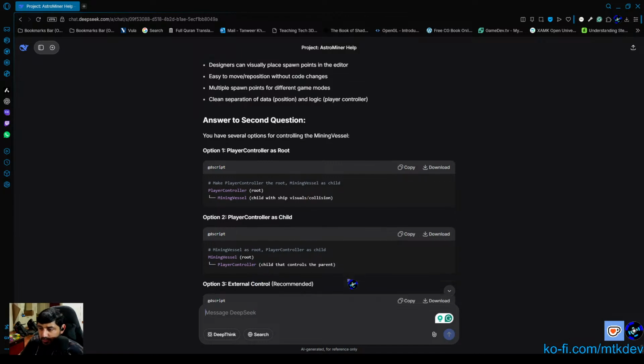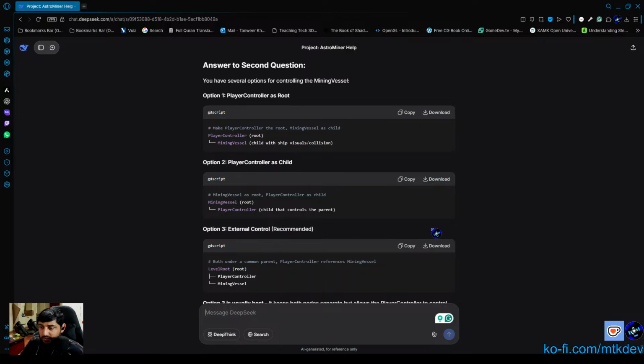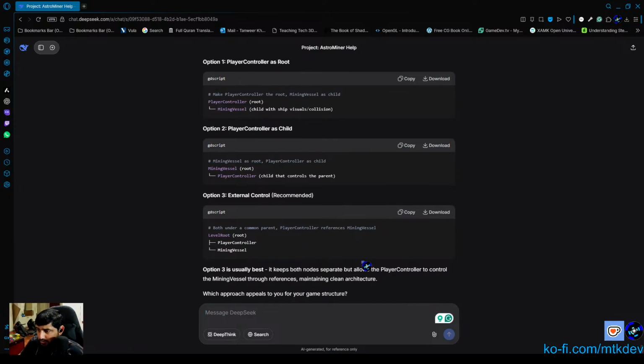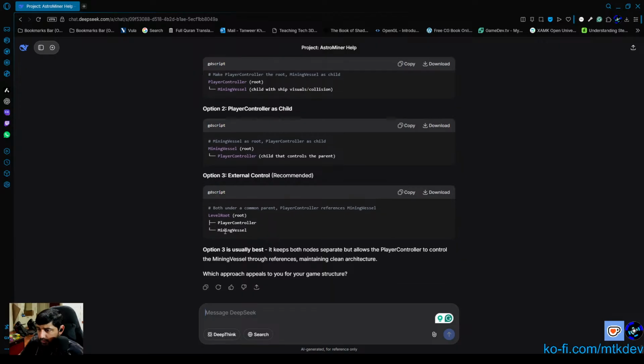The third option, external control, which is recommended, both under a common parent. Player controller references mining vessel, and option 3 is usually the best. It keeps both nodes separate but allows the player controller to control the mining vessel through references, maintaining clean architecture. Which approach appeals to you for your game structure?